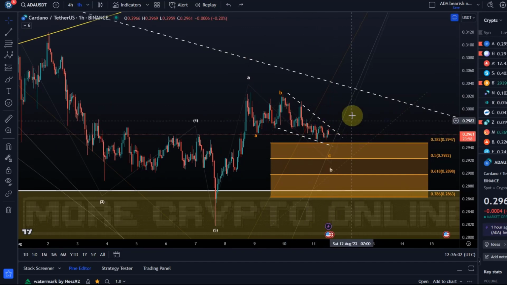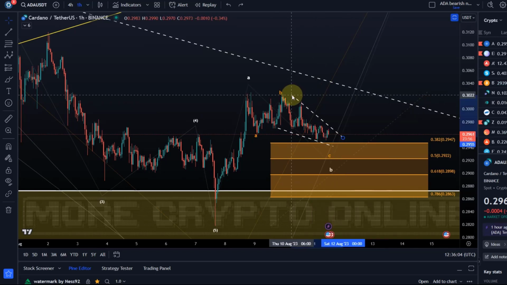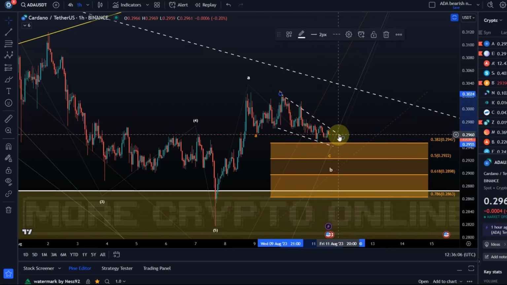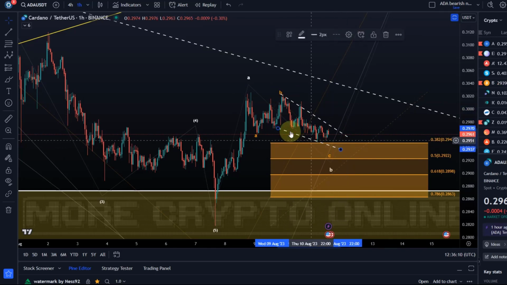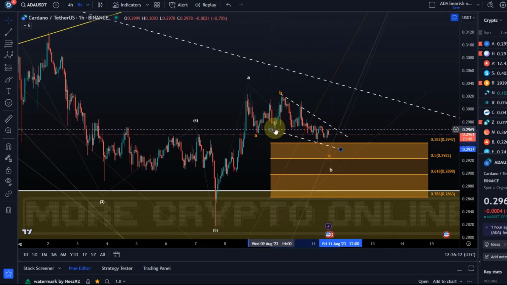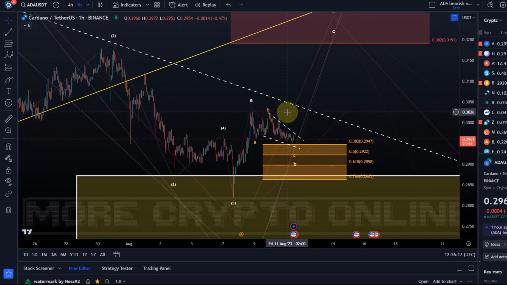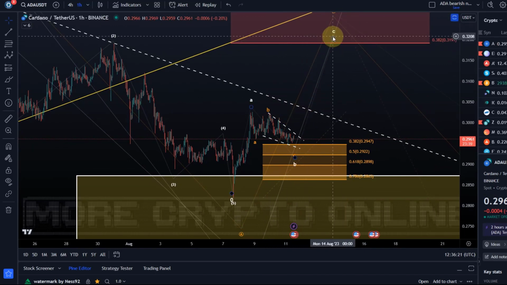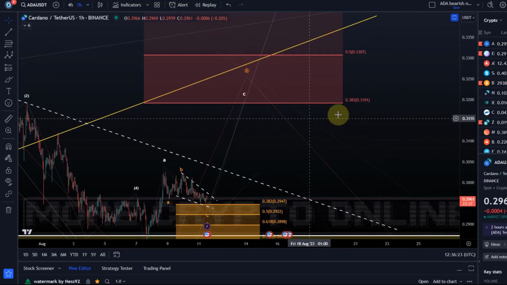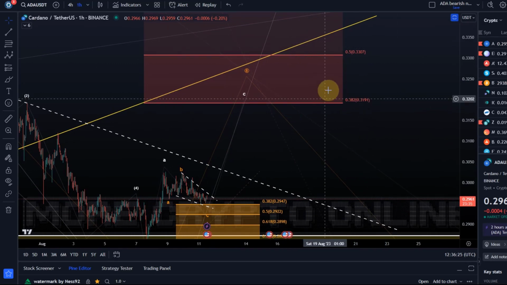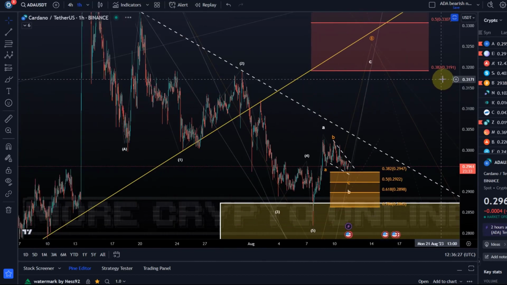And a break above the wedge pattern here, which is not terribly well defined, but you could argue this might be some kind of a wedge, might be the first indication that the C wave to the upside has started. I would then pay attention to the recent high. A break above 30.2 cents could send it higher in a C wave into the area around 32 to 33 cents first. This would be the expectation currently.